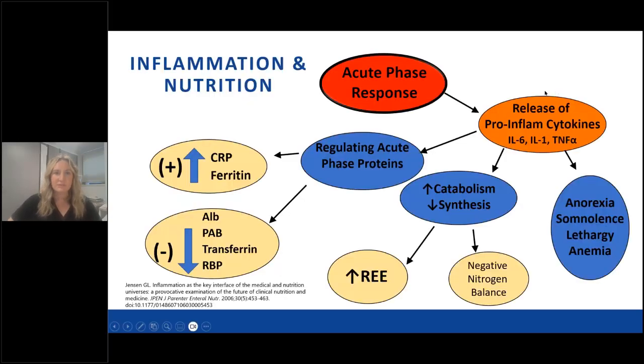First, I want to discuss inflammation and nutrition because I think it's important to understand what acute stress does to our body and how this affects a patient's malnutrition status and their recovery. When the body experiences a stress state, even from a planned surgery, catabolism ensues and impacts post-op recovery. The acute stress response creates inflammation that is highly orchestrated, and it's a complex process which attempts to benefit the host, but it also can impart several negative consequences on the body.